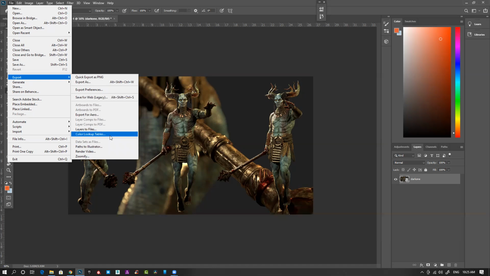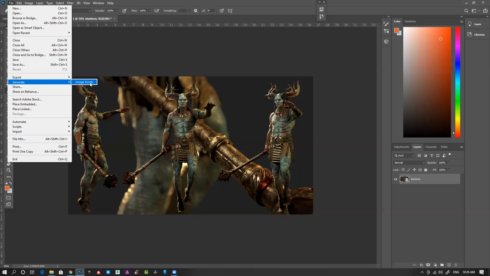Lookup table is basically like the color chart. Then if you have a path in your file, you can export paths. All these things we will go through slowly later. Then you have export as, in what format you want to export. Then under generate image asset, you can generate multiple images. You can also share on Behance. I believe you know it's a site where we usually showcase designs and concepts. It's a free platform, so you can use that. And these things are not exactly required.